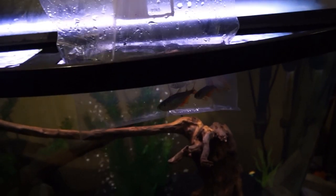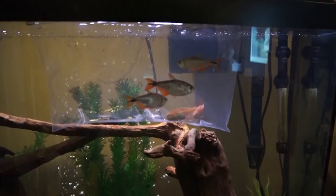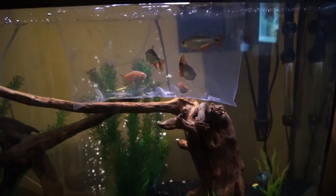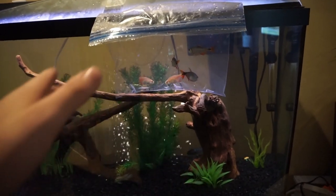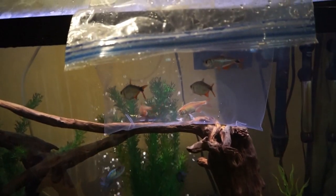There they all are - we got three of the regular kind and then two of the albinos. These water temps are very similar; if anything this water might be a little bit warmer, but we're still going to let them acclimate for a few minutes. These guys are going to look good in here - these are an Amazonian fish, Buenos Aires is in South America, and this darker theme with the driftwood kind of matches what they're used to.